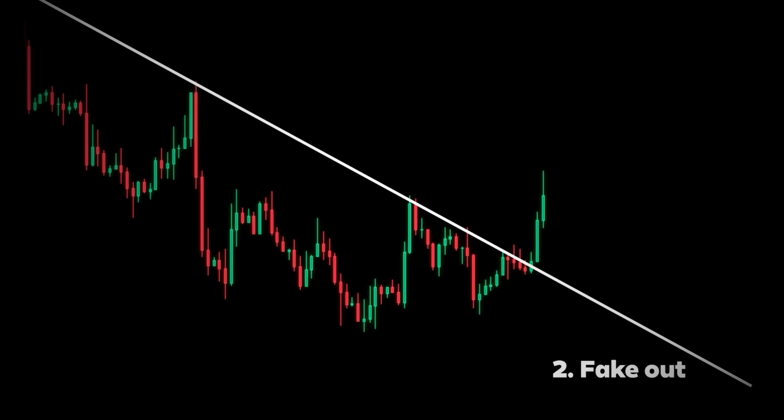Because if you look closely, this move up wasn't actually that energetic or explosive. If we look to the left, we can see this down move with candles double the size of the current move up. We also have equal highs right here, which is an area of liquidity. So with this in mind, you want to wait for price to develop more and show you more information.